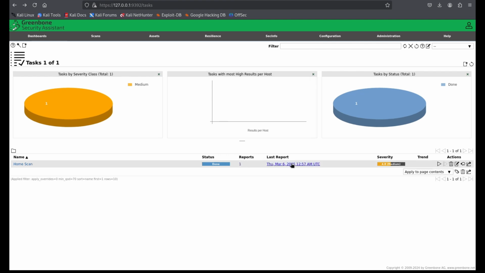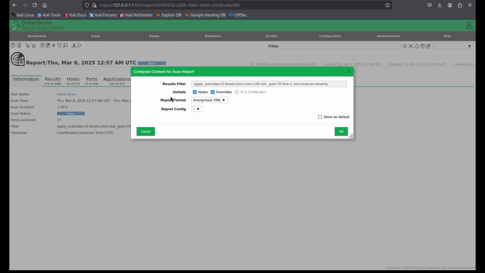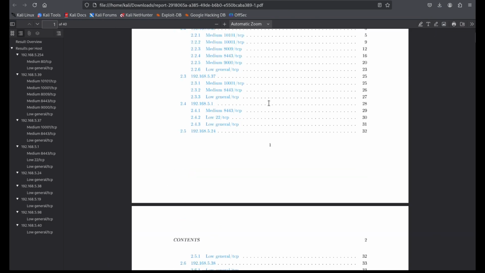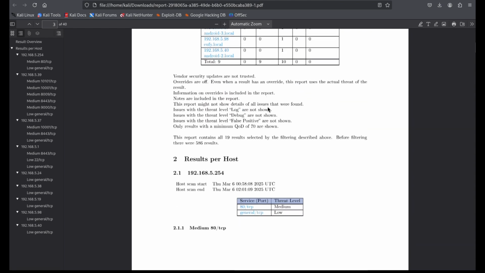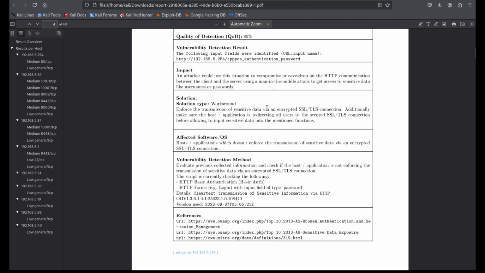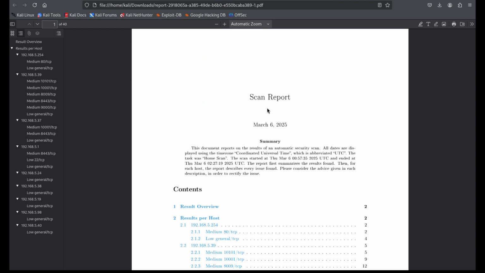You can actually export this into a PDF file using this icon. Right, all you have to do is click PDF and say OK. It will get downloaded. You will be presented with a professional PDF like this. So it will give you the descriptions of what needs to be done and so on. So that's how you use the OpenVAS vulnerability scanner and identify what's on your network and see what actions you can do. Fortunately, I didn't find any critical vulnerabilities on my network, but I encourage you to install this.